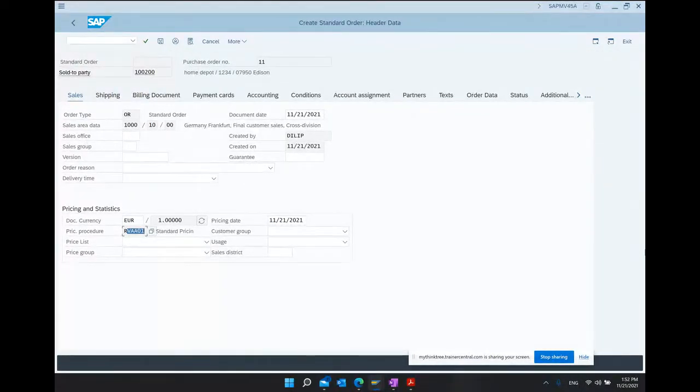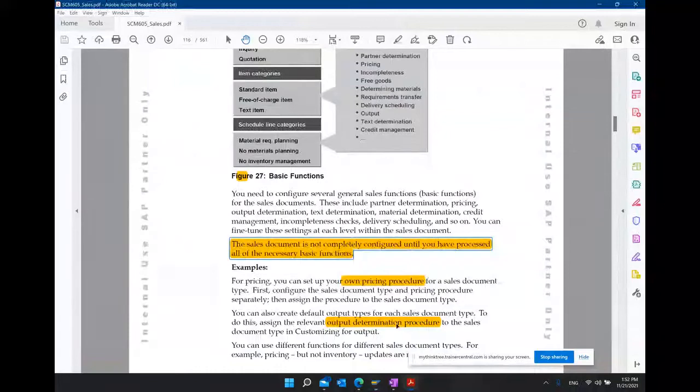So that is what we are saying: the header controls different parameters. One of them is what kind of pricing you're going to get. This pricing procedure, RVAA01, which I highlighted, came automatically from the configuration. When we do the pricing topic, we'll talk about this configuration also, as it is one of the important configurations. That is what we said: pricing procedure, output procedure. Output basically means when you're going to print. There is a separate video only to describe output.